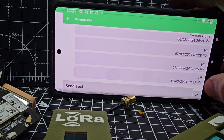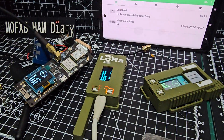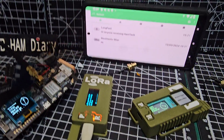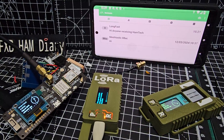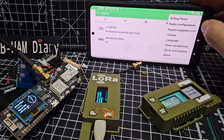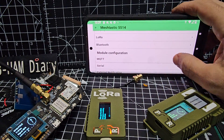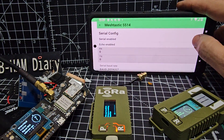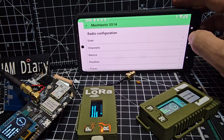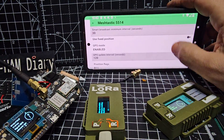I've got another channel here I'm not really sure about — I haven't learned much about selecting different channels. Remember, you can control these with your Bluetooth iPhone or Android device. You can change to Wi-Fi and use a browser, or you can do what they call a serial connection, which is really simple. Go into the three dots, radio configuration — one option is called Serial. Just turn it on — Serial enabled — and you'll be able to control that device with a USB cable. Under radio config, position — let's make sure GPS is enabled. Yes, it's enabled.